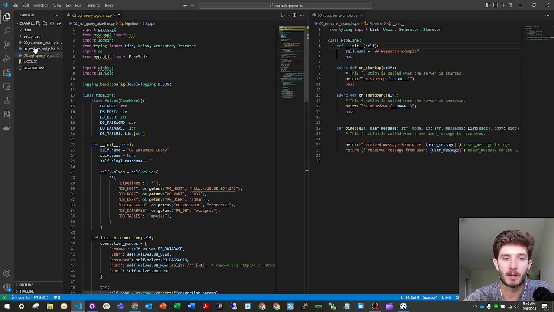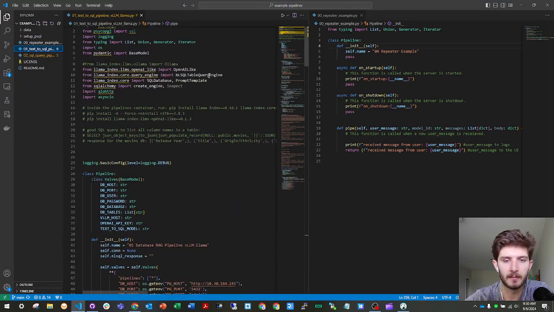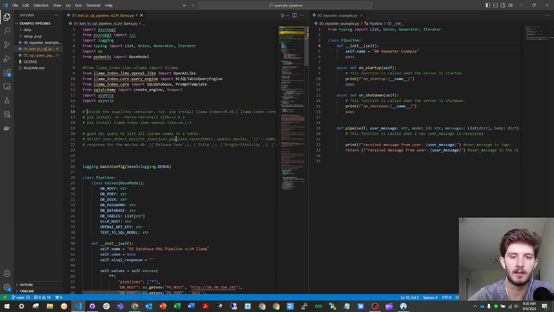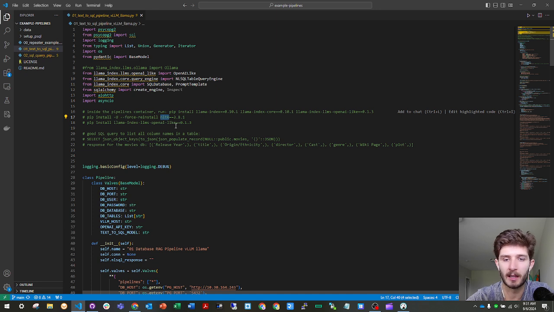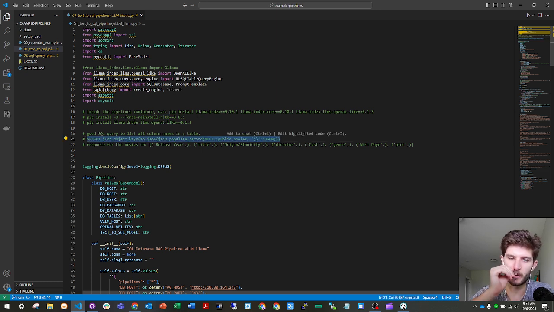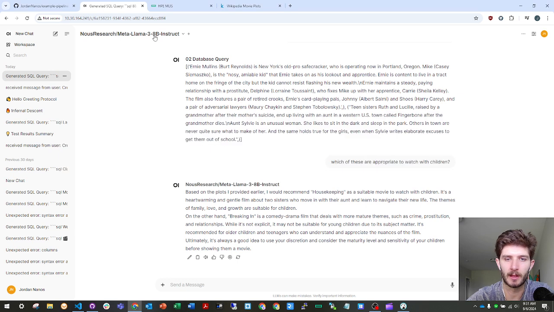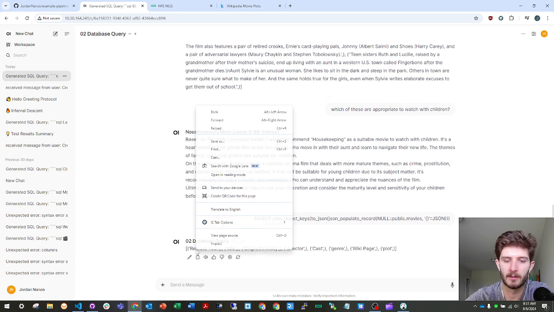One last thing to mention, I included in here kind of a recipe to pip install Llama Index. It can be a little bit finicky since they broke up the library into multiple different subcomponents, I guess. So the recipe that worked for me: pip install llama-index-core and llms-openai-like. Then you reinstall this package NLTK that Llama Index depends on. Then you install the OpenAI-like library again. And the last thing, I included a SQL query to list all column names in a table, so that, for example, if you're testing this out, you may want to run this and identify the column names.